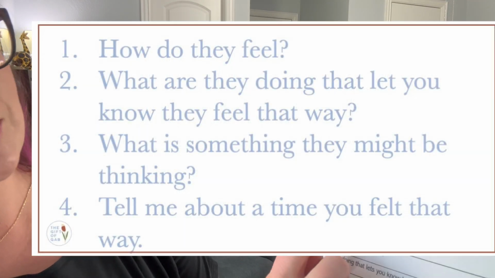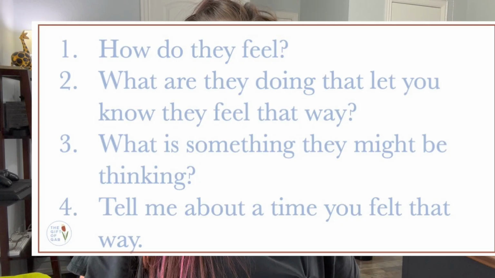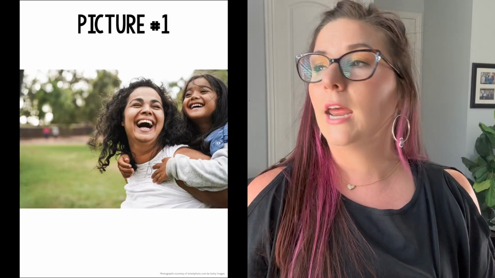And then I want to know, what is something the girl might be thinking? So now we're taking that theory of mind, perspective taking role here. And I find a lot of times children really struggle with this. So they can look at the picture and it's a picture of a little girl and her mom. And she might be thinking something like, I love my mom. I'm having fun playing with my mom. But most of the times I'll have children be like, I forgot. I don't know.